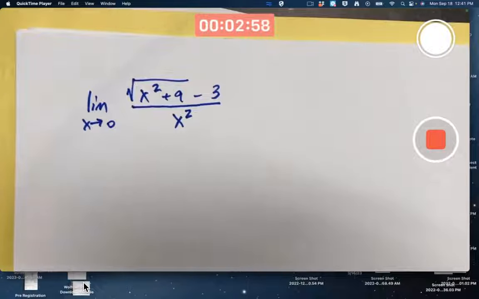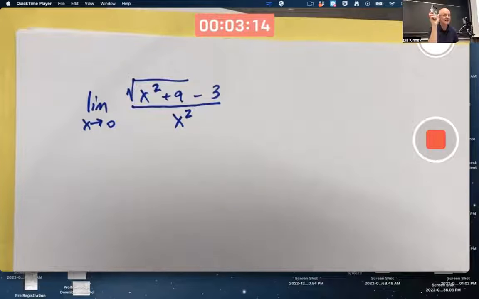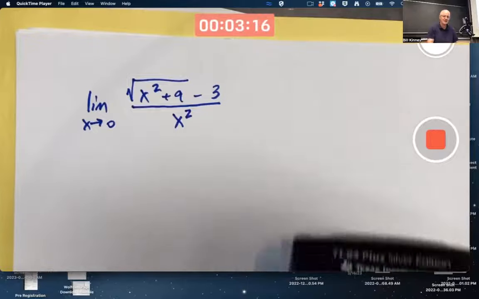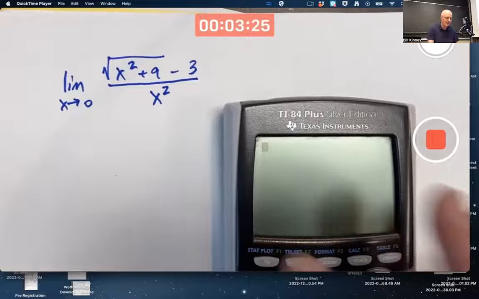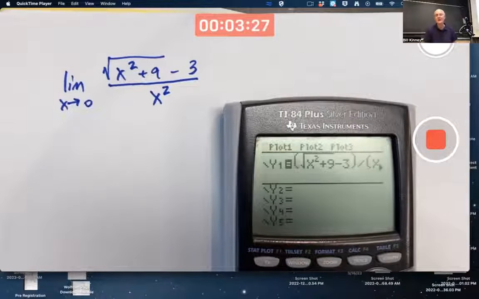And probably the first thing most of you would do, and I would agree with you, is you'd probably reach for your calculator, your technology, and see if that's helpful. Let's go ahead and do that. So I got my TI graphing calculator here. Found out right before class that this is not working in the most ideal way, but let's see what happens anyway. I'll go to my y equals screen.